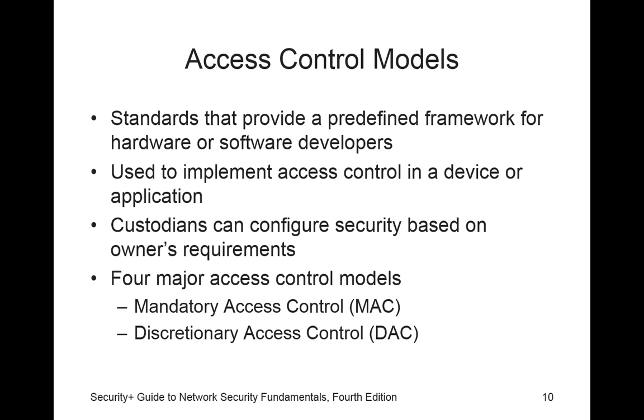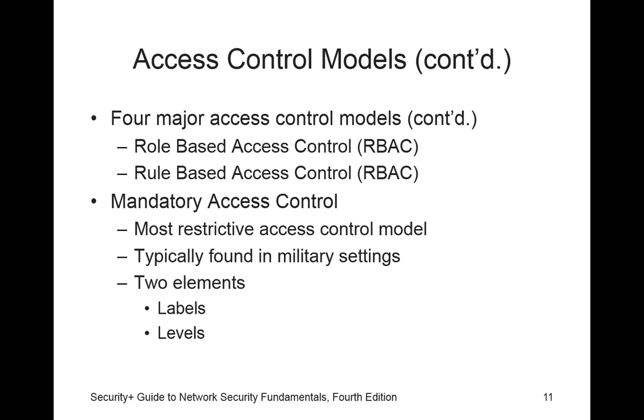We have really two main types of access control. We have what we call discretionary and mandatory. They're defined in the access control framework as to how you gain access. Now, mandatory and discretionary are the most prevalent. That's why I say those are the two main types. And we also have two other types, which are role-based and rule-based. Okay. Mandatory access control is going to be the most restrictive. Why? Why would mandatory access control be the most restrictive?